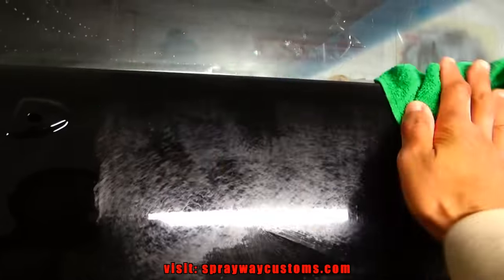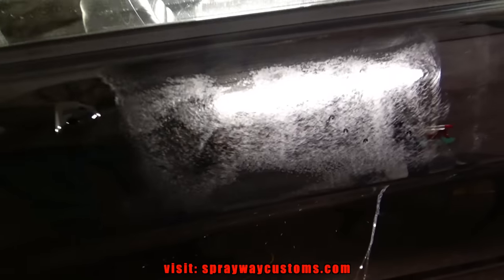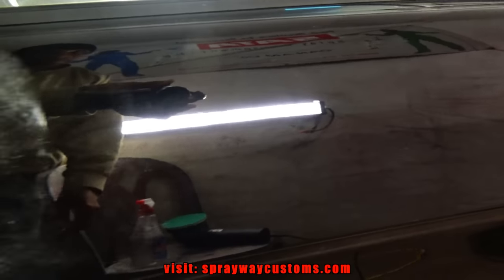Alright, I hit it lightly. Wipe it down. Let that dry up. Now you can see the orange peel a lot better than just glossy paint.